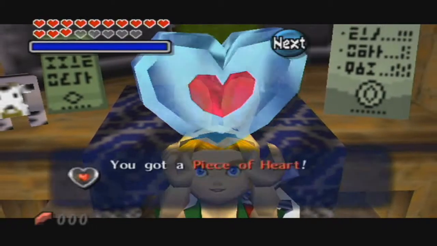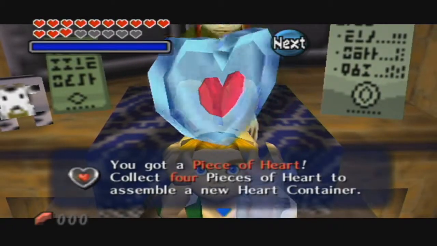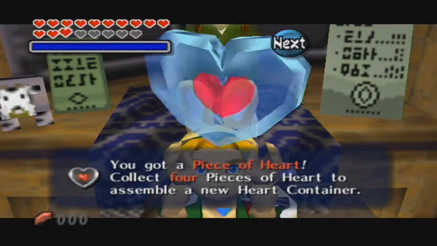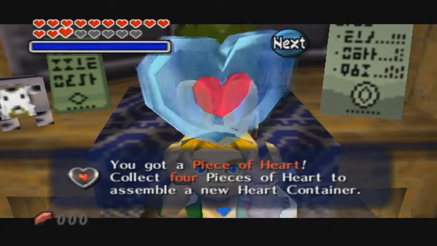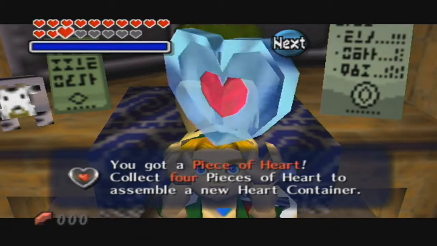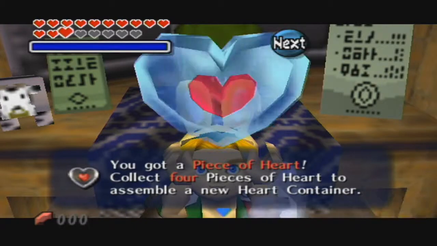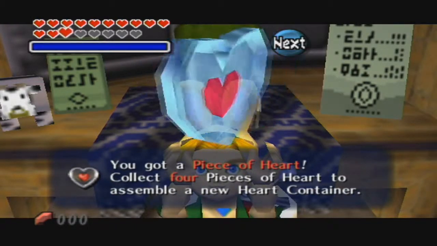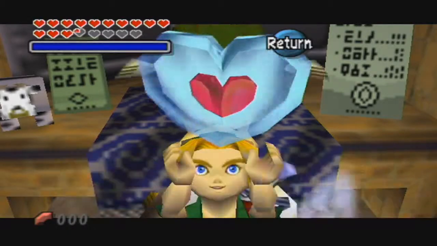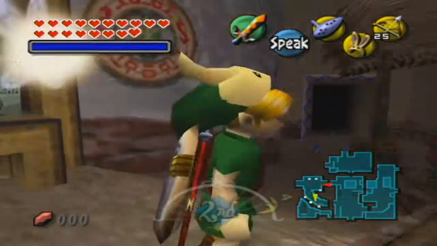So yeah, once you get 5,000 rupees in the bank, I'm pretty sure if you try to deposit any more rupees, he won't let you. I don't know, but anyway, 5,000 rupees is a lot in the bank, and I'm pretty sure you don't need money for that much more in the game either, so if you ever do need more money, just come over here. You basically don't have to grind for any more money in the game. So yeah, here's our piece of heart. That was the first piece of heart that we got in this heart container.